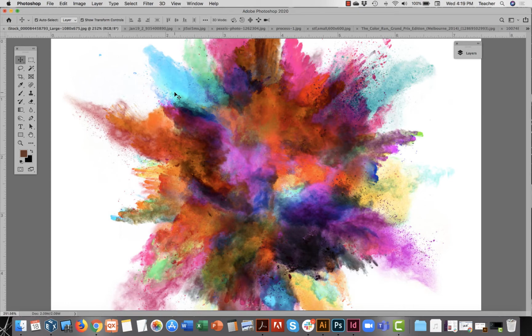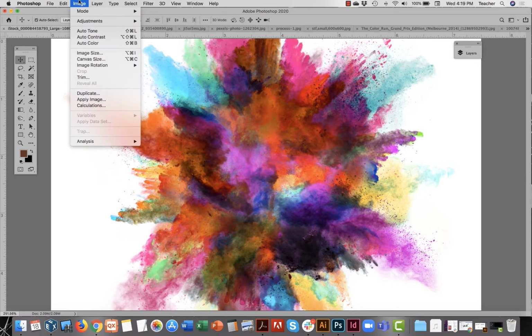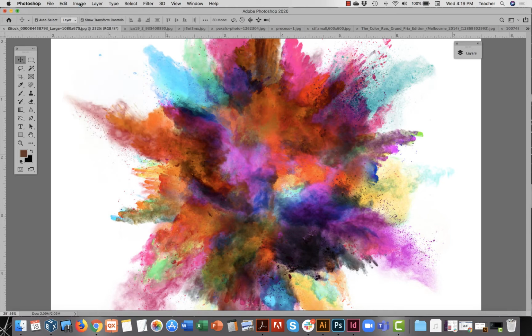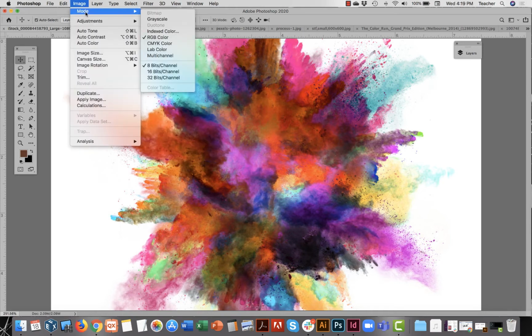So starting with this one, we're going to go all the way back to the beginning of class, if you recall, in looking under the hood to see how large these images are and what color model they're in and what file format they're in, because chances are very high I'm going to have to change every single one of these in that regard because I stole them off the internet. So I'm going to go to Photoshop's Image pull-down menu, and the first place I'm going to stop is this area here called Mode. Mode is going to tell me what color mode or color model this image is in. This image is in RGB, which is great for the internet, but is not great for a printing environment.